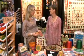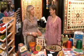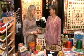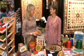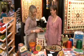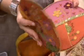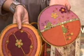I have been designing in France for 5 years. I have a design company called the Cinnamon Patch. I'm Irish American, but I've been adopted by France for a long time now. So a lot of people think I'm French, but I'm not French. I work with wool felt. This is the fabric that I like to use the most. And I also work with patchwork fabrics.